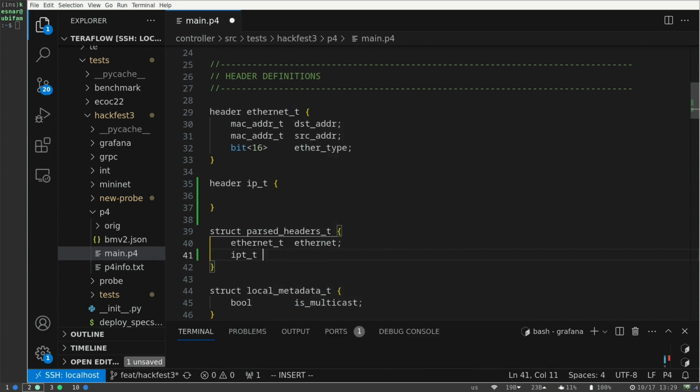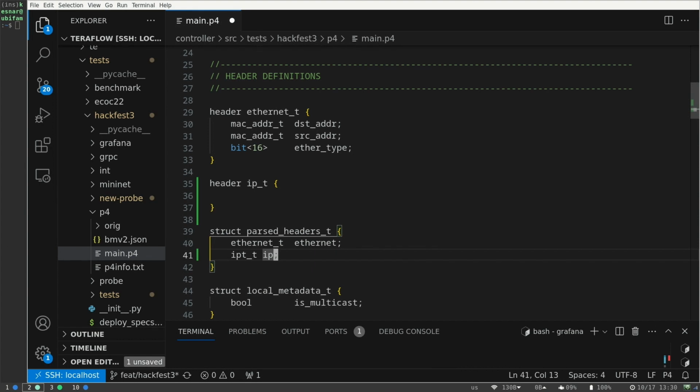Why this is useful is because later when you use control blocks, it's easy to define different cases for parsed header. For example, if this is a bit simple, but if we had also UDP and TCP, we could have two different parsed sets, one that is TCP, one that's UDP, and then we have some specific control blocks for the one and some specific control blocks for the other.